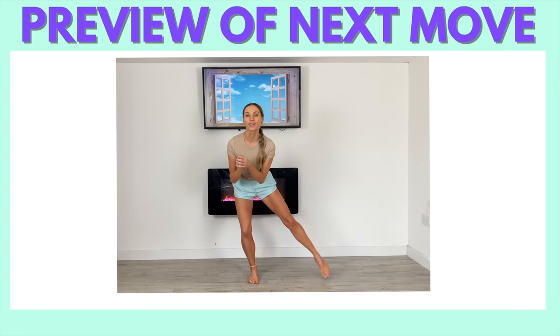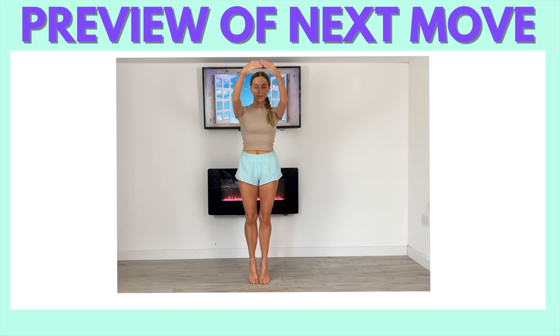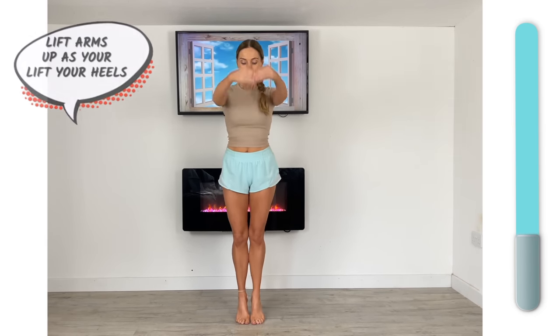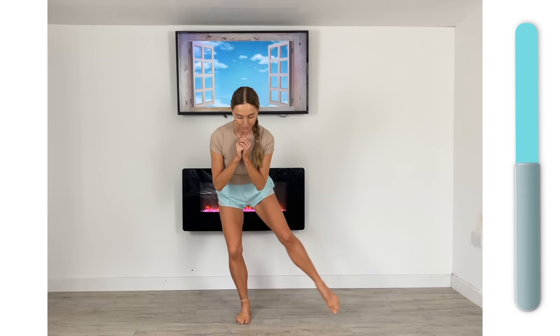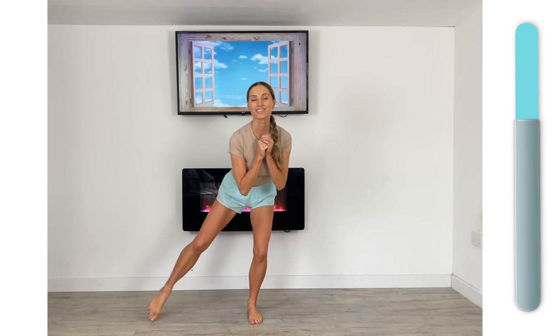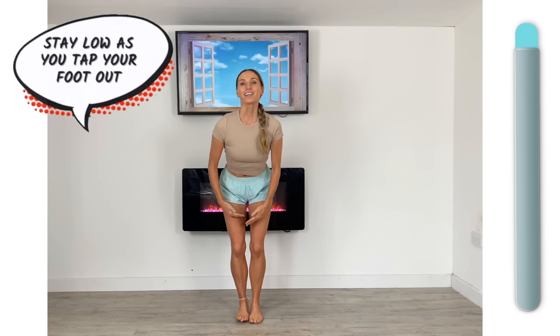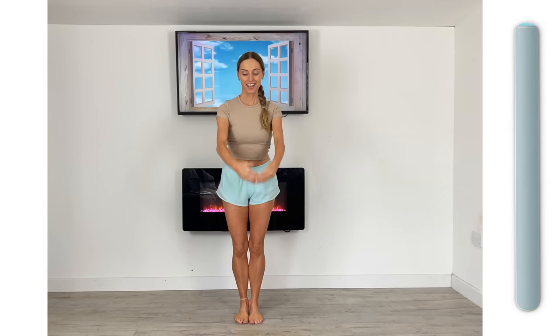Next move: we're going to do four side taps, then come up and do four calf raises, then take the heel tap to the other side. Let's go three, two, one — take that foot out, bring it up for four, three, two, one. Tap that foot out — four, three, two, one. The benefit here is we're working through the calf muscle plus the outer thigh. Today's workout has covered the whole of your lower body — it's a really effective leg-toning workout. At the end we're going to do a cool-down to really lengthen those muscles so we don't get short, tight, bulky muscles — lengthening through your calves and hamstrings.